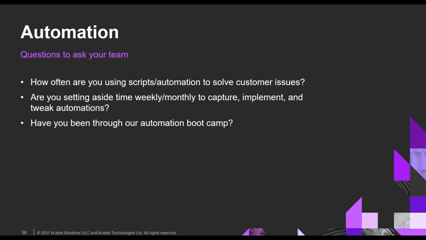So when we look at automation and we look at being efficient, where we start to drive this home with our team is, first off, as a business owner, do I let my technicians do this? Your technicians are the best resource you're going to have to target automation. Go to your tier one techs, ask them what the most annoying thing that they deal with on a daily basis is, and they'll give you a top 20. Go through that top 20, and if you can automate, do it. Ask them what the most common tickets that they deal with are. Not what the most annoying is, but the most common. They'll give you a top million. Take the top 10, automate them.